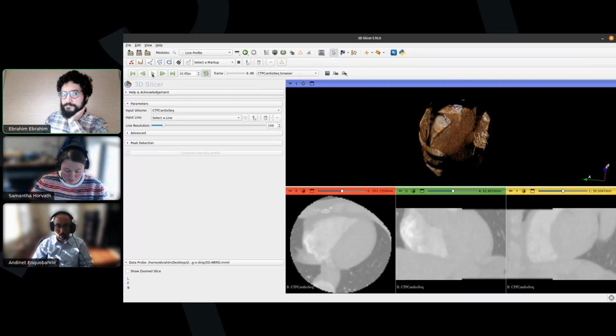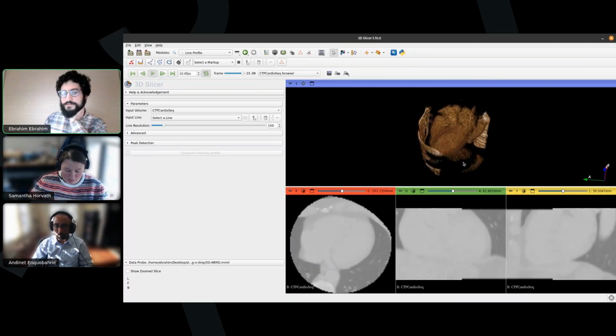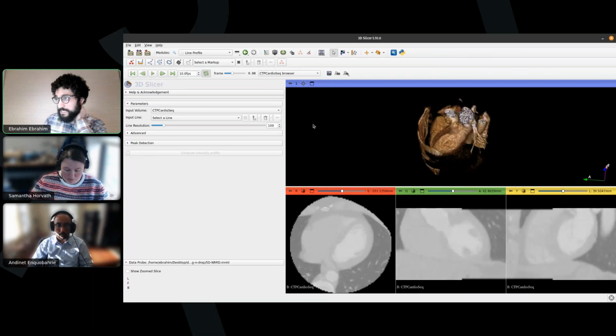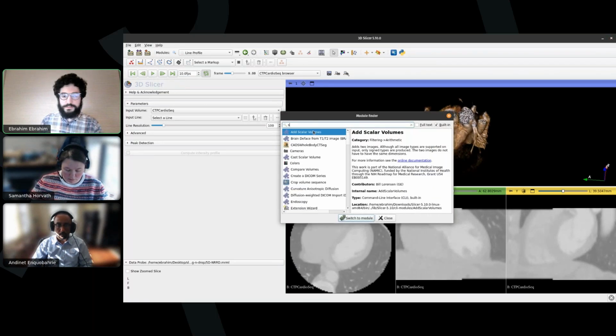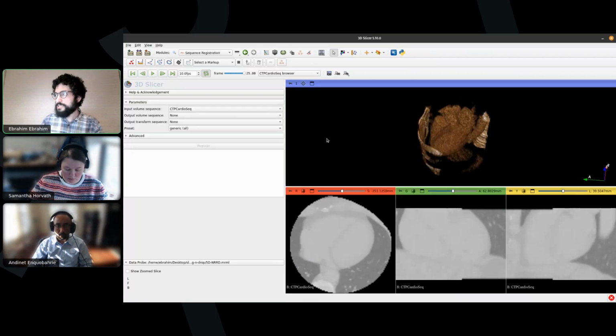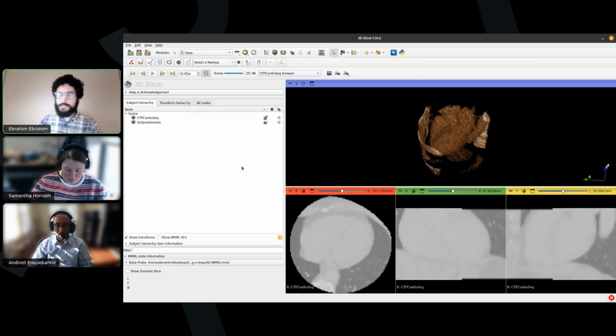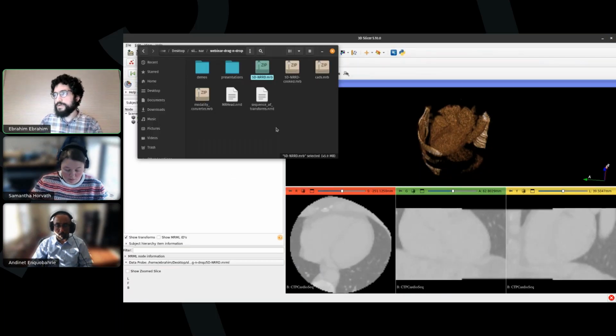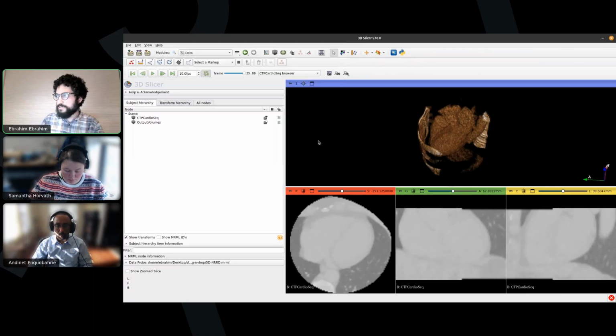This is an animation, so it's a sequence of scalar volumes, and you can see it playing and the hearts moving around. The reason I started with this sequence of scalar volumes is because I was able to use the sequence registration module to register all of the frames to the middle frame. That generated a sequence of grid transforms, which I then saved to a 5D NRRD file. So that's here. It's called sequence of transforms.nrrd.